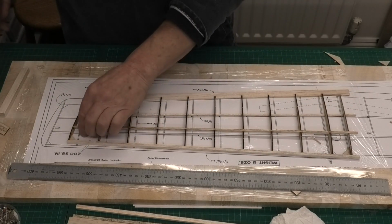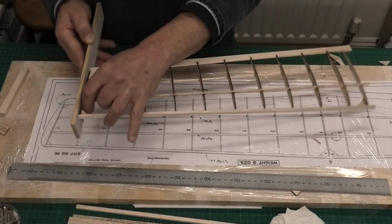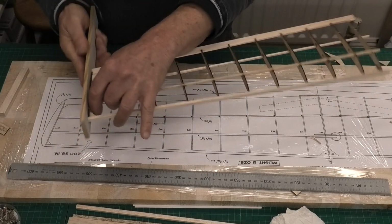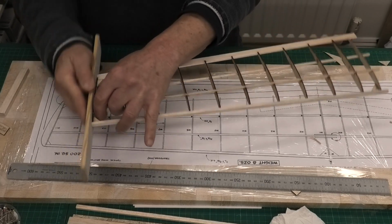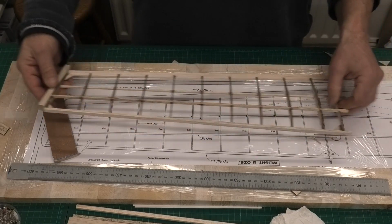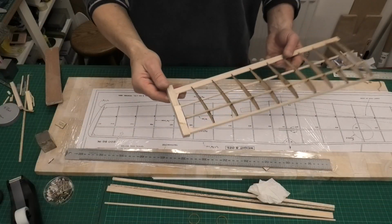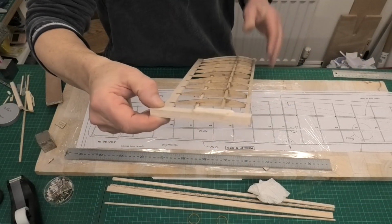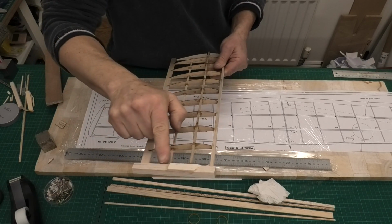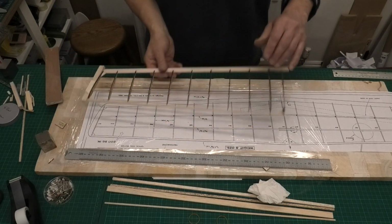So what I'm going to do now is just clean up this end, and then we'll get that end piece put on. Just a little bit of the spars sticking proud, so we can get that on there like that, and then we'll put this aside and do the other one. There we go, I've got that wingtip on there, and you can see just a little bit of nice soft 1/16 balsa to bring that up to the profile of the rib. So as I said, I'll get the other wing done.